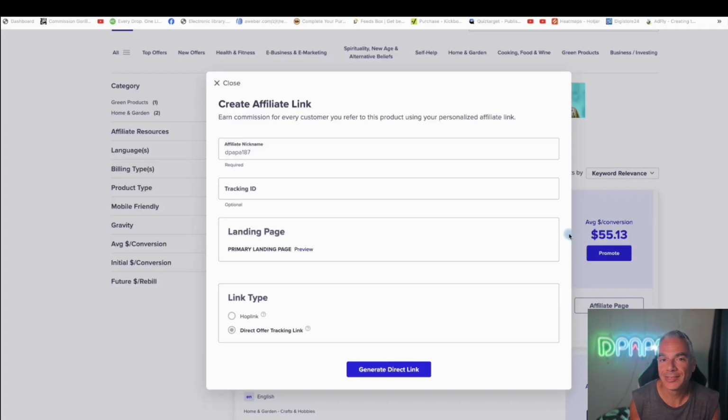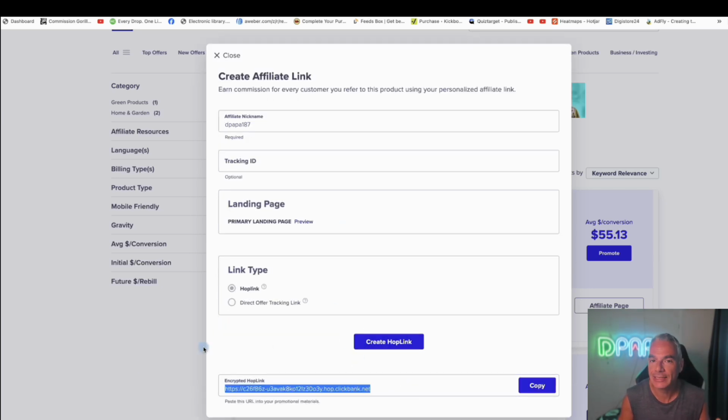Now, the cool thing about some changes that happened with Clickbank is that you can now do direct linking legitimately. Before, you had a hop link where you were creating your link, right? That was the ugly link that you would get from Clickbank. This is not what we condone for you to do with Pinterest. Pinterest doesn't want you to do this kind of direct linking.